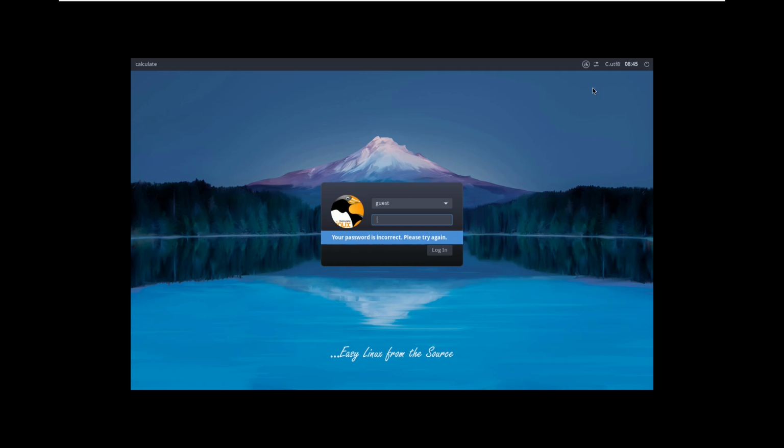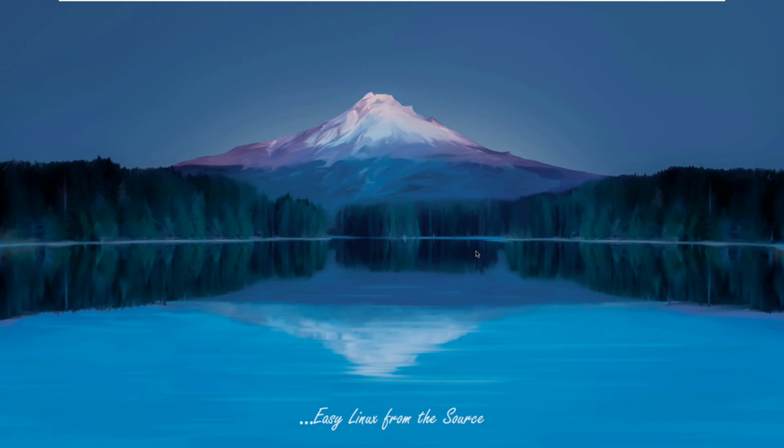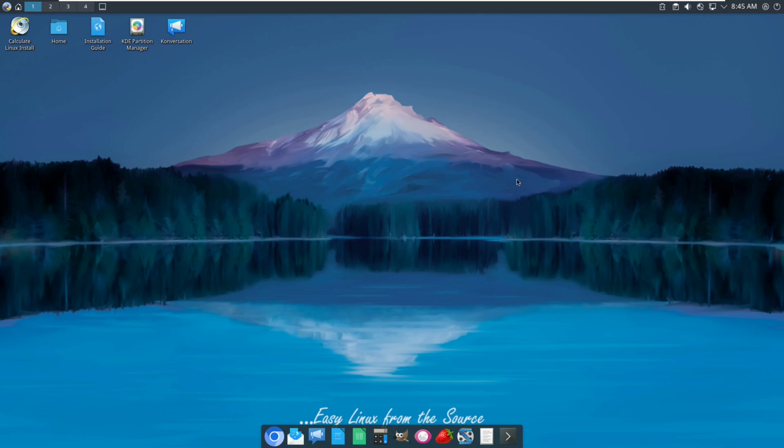So let's choose the X11. Here is the date and time. So let me type in the guest. I already said that whenever you open the Strawberry application, it's going to log out the complete distro, and it's going to give you the login screen, and then you just need to log in using the guest password. So the password is guest, same as the username. And here you should be seeing the desktop again.